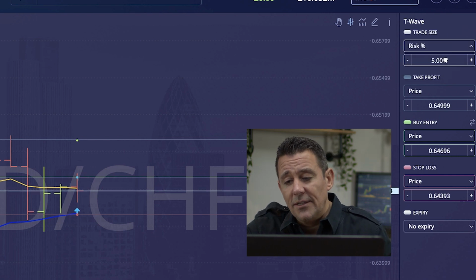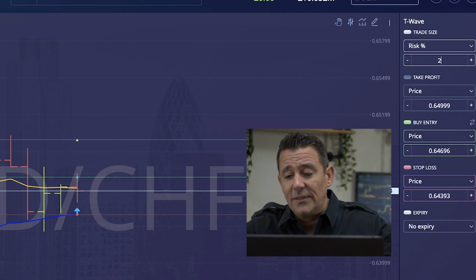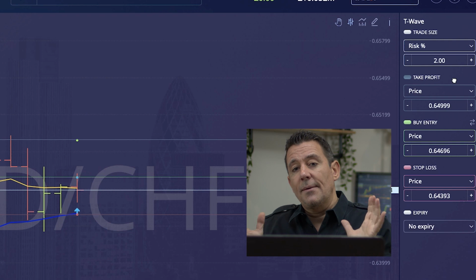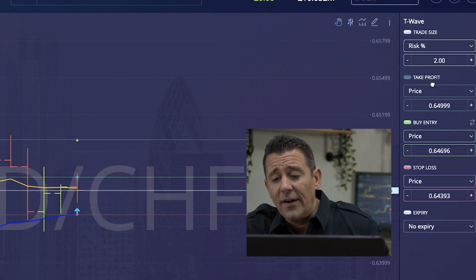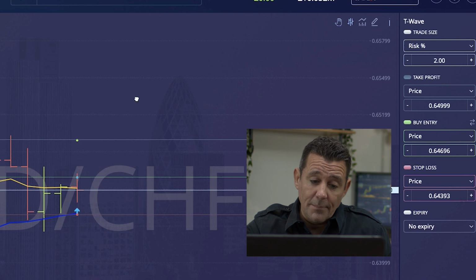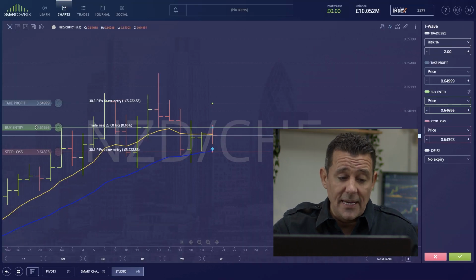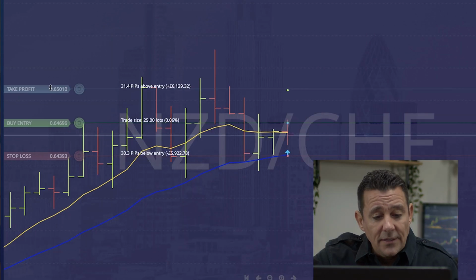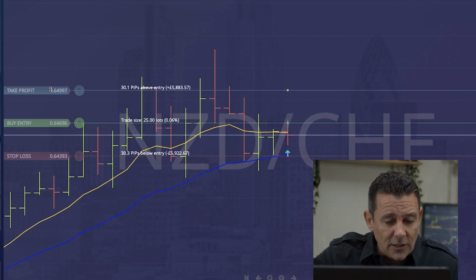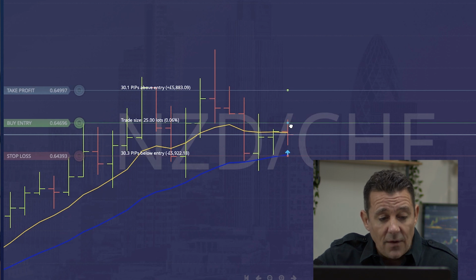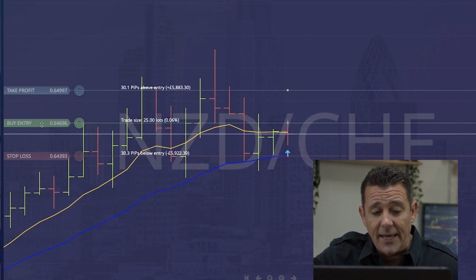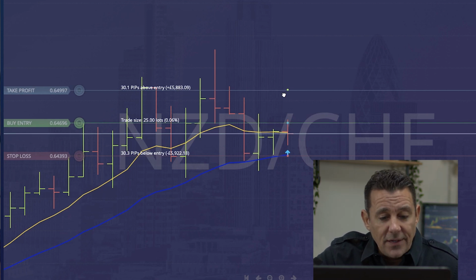So in this instance, I'm going to change the percentage here to 2% risk, which means that I'm not going to risk any more than 2% of my trading account. If I look at my take profit, so if I now move over to the chart, you'll see if I click on any of these, I can move these up or down. So it said on that green spot, it tells me straight away I'm going to make 30 pips. If I enter here on the green line, which would be my buy entry, I would make 30 pips, which would give me a profit of 5,833.